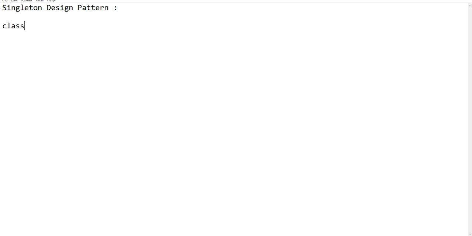I have a class A and I want to perform some operations on class A. What do we need? We need the object of class A: A a = new A(). Any operation we want to perform in Java on a class, we need an object.